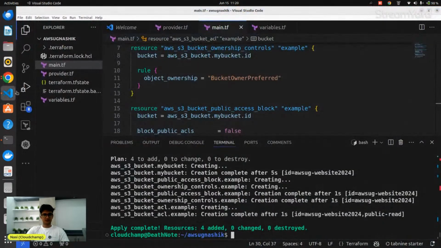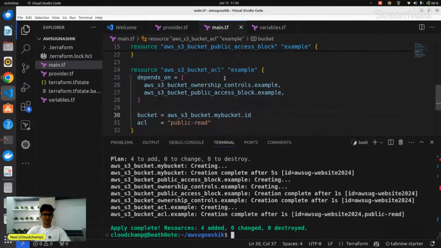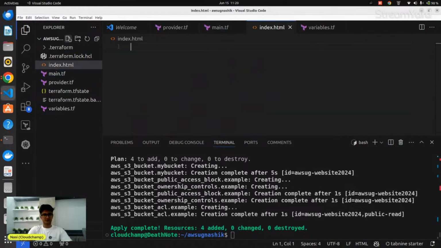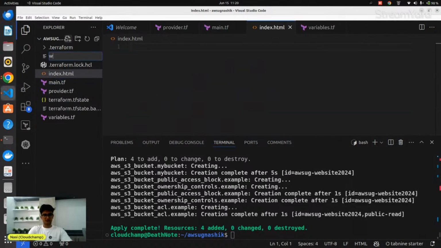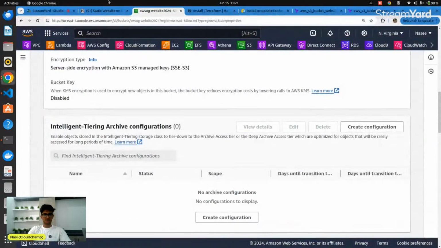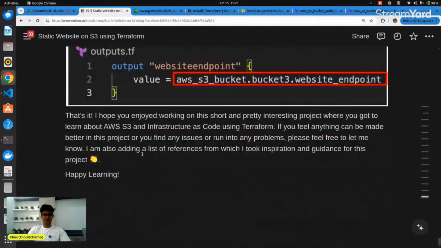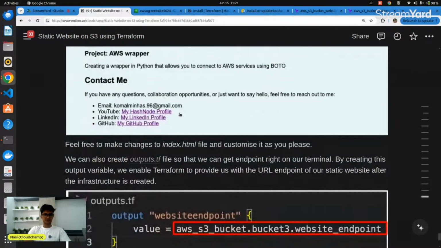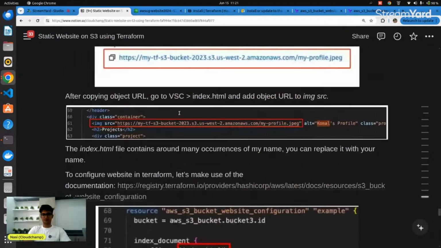So let's do that. But as I said, we also need to have index.html and error.html. So I'll create two files here, index.html and then error.html. This index.html is going to be shown on the website, and error.html whenever there's an issue, and I want this to be customized according to me. For you, you can create your own kind of website. If you see an example here, this person has a website created with their information, and you can either create a similar website like this, or if you're creating something else, you can put your own code.